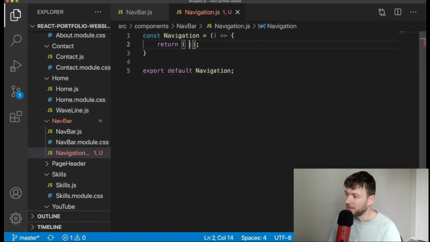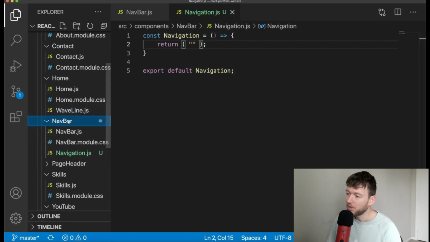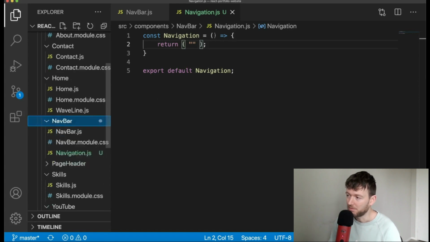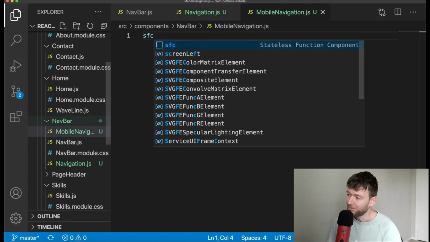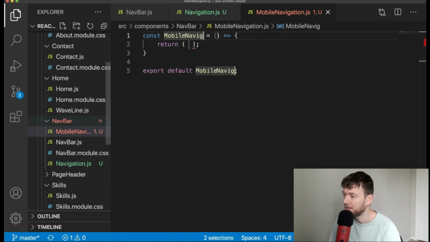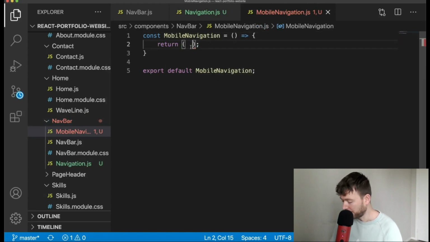And for now, inside here we just return an empty string. And we will create another new file. We give that file the name mobile navigation, and this will also be a JavaScript file, and it will also be a stateless function component, and we give it the name mobile navigation. And also here for now we simply return an empty string.